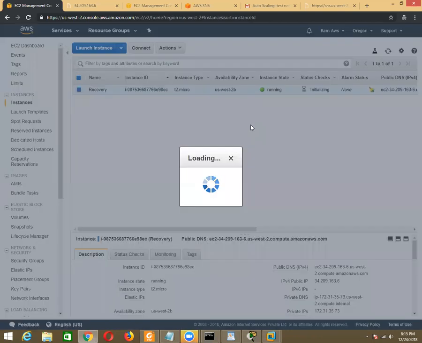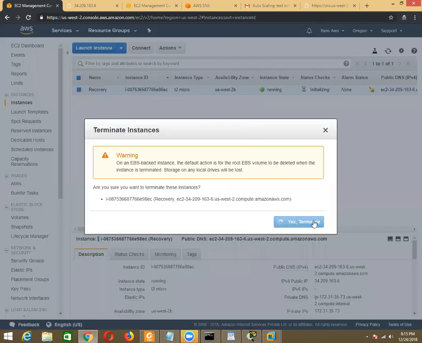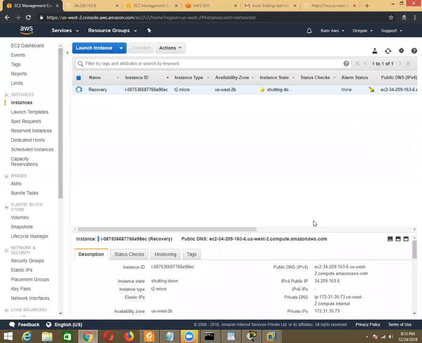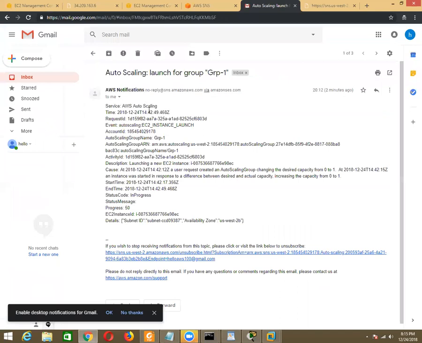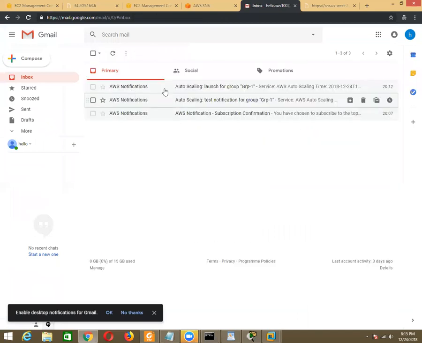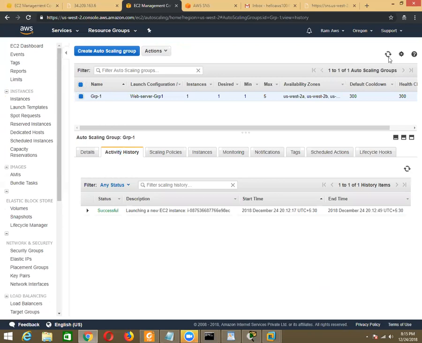Unfortunately, I have terminated this machine. I have not deleted it based on the scaling policy I wrote. When I terminate, you can see they will give one notification that an instance has been launched. All that activity will be recorded here.